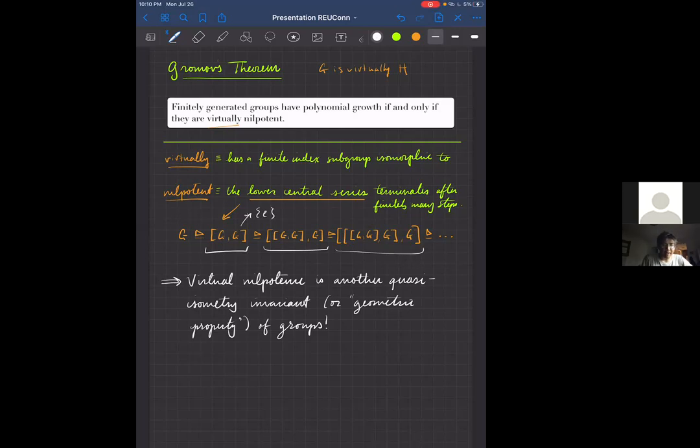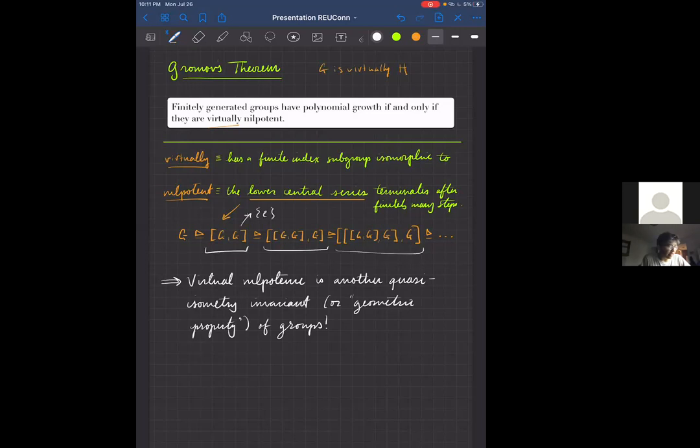So you can see immediately that this is a very algebraic fact about a group, right? It's sort of about it being abelian. It's not really something we could learn from looking at a Cayley graph, for example. I don't know how you would show that it's virtually nilpotent, but the way that we understand this is from a really geometric point of view, from looking at the growth rate of this group, and in fact, the polynomial growth rate. The proof of this is very non-trivial.